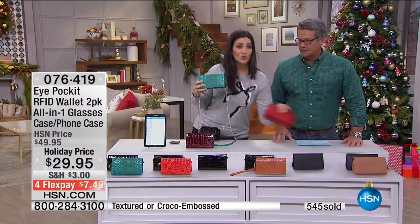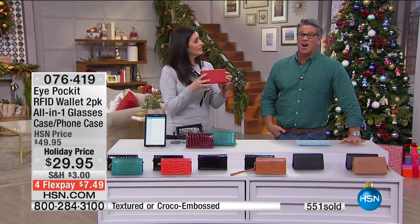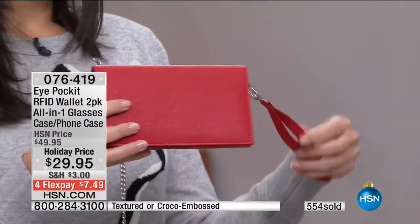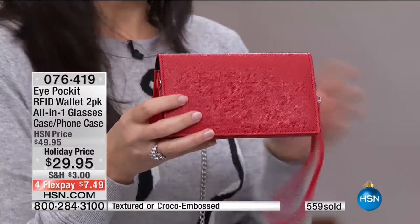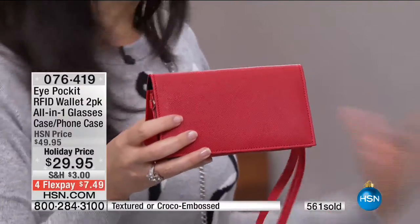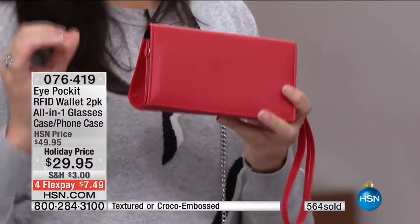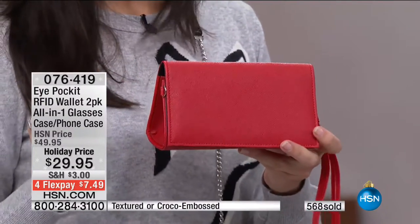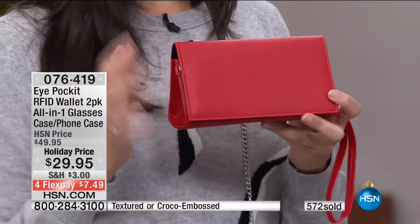And then this red. They're going quick. That's the most limited, because this is one of the ones that sold out. I have 150 left in red. And I think it's great because red, obviously, you're going to be able to use this for Christmas Eve and Christmas Day. And then on New Year's, it gives you that little bit of pop of fun. And then you go into Valentine's Day, and it's going to give you that little romance and the hint. So you have everywhere in here, from the sexiness, from the charm, to the love, to the fun. It's all wrapped up inside that red.